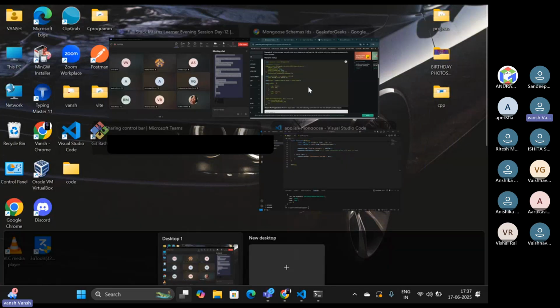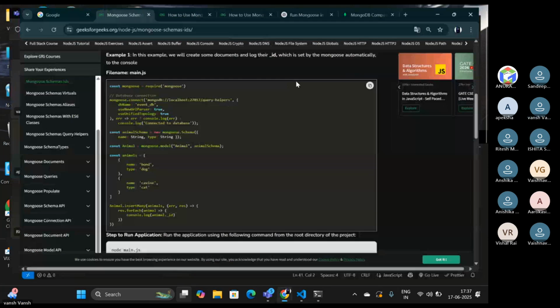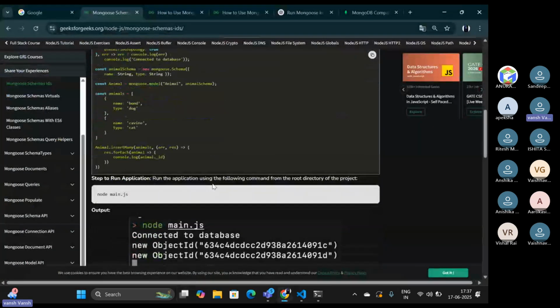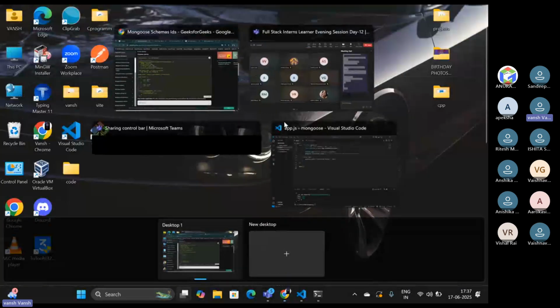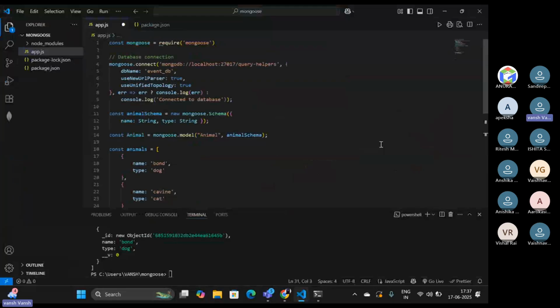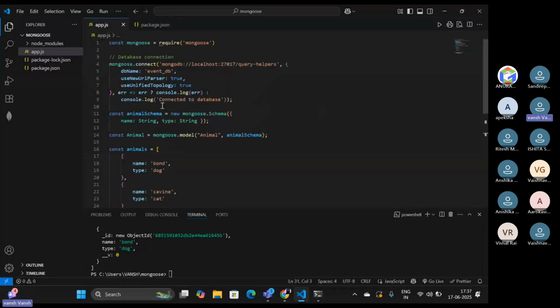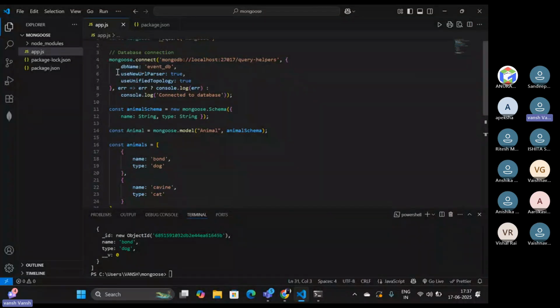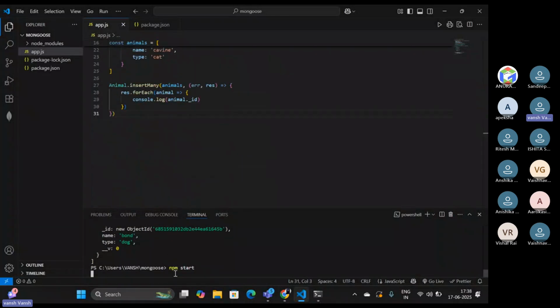Okay, so let's see this example. Let me copy this code. I am changing the code inside my system, in my file app.js. Okay. Now, as we can see what is happening here, we are first of all importing the Mongoose library, then connecting it to our URI, and here the database name is query helpers. Okay, sorry, event DB. The database name is event DB. Now let's run this code first. I have to use npm start.